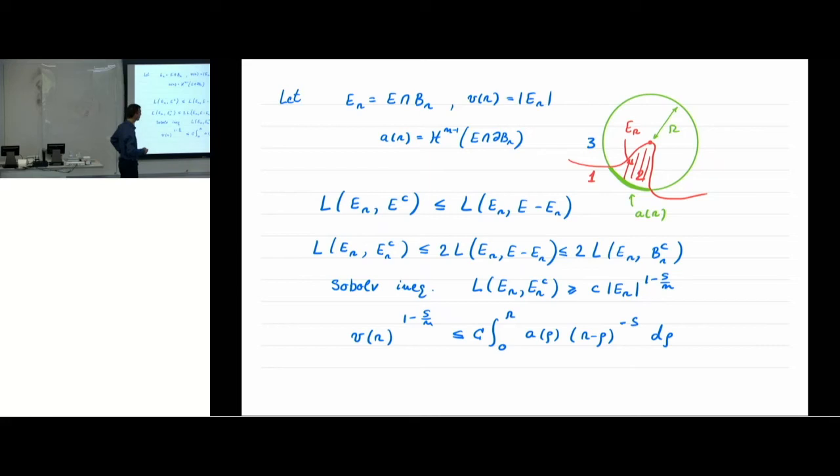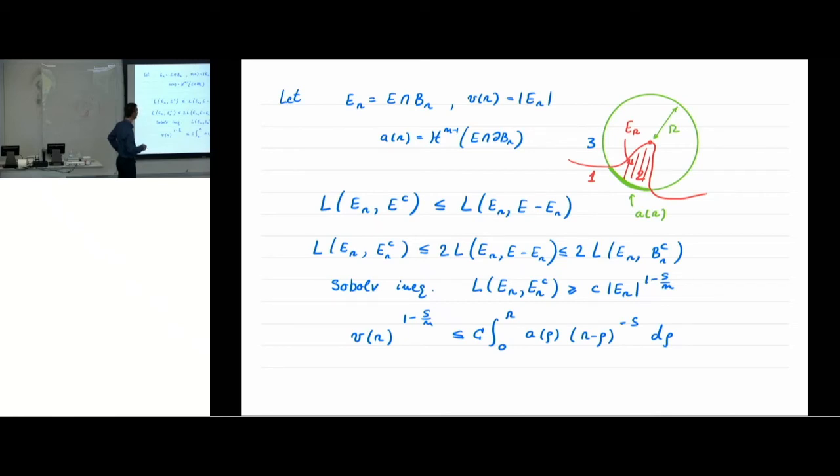you can try to think in terms of perimeters. If I were to look at perimeters, it would mean that this red curve has less length than the green curve. But now the curves are basically replaced by interactions, by integrals across them: 2 against 3 with all the complement, and 2 against 1. What this says is that the interaction between 2 and everything in the complement, 2 and 3 and 1, is less than twice the interaction between 2 and 1.